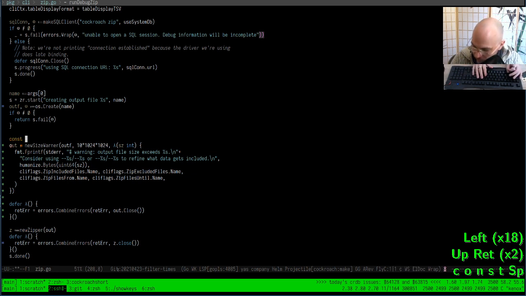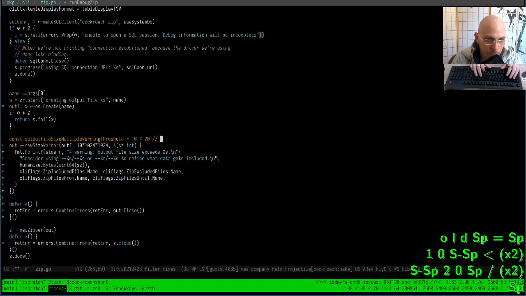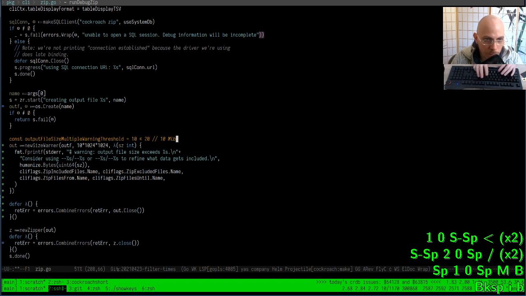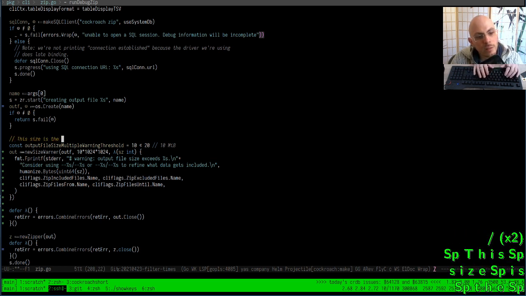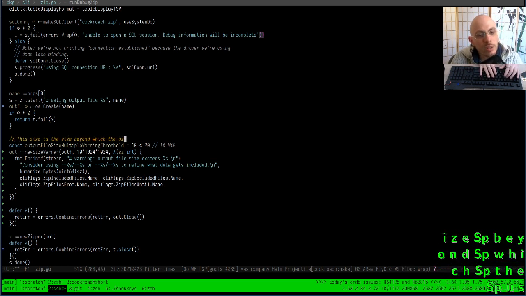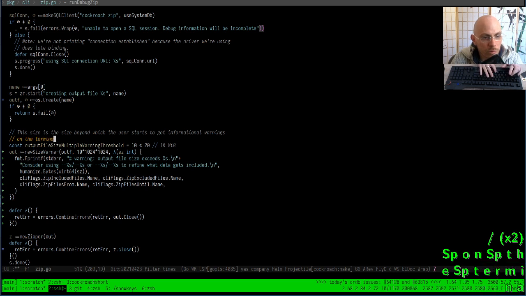Const, and let's name this constant here: output file size multiple warning. This size is a size beyond which the user starts to get informational warnings on the terminal.